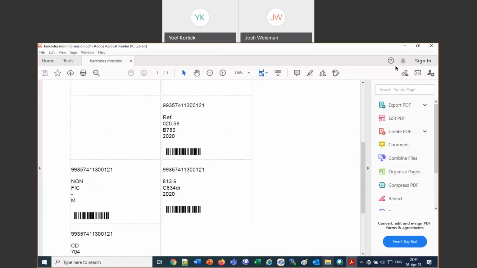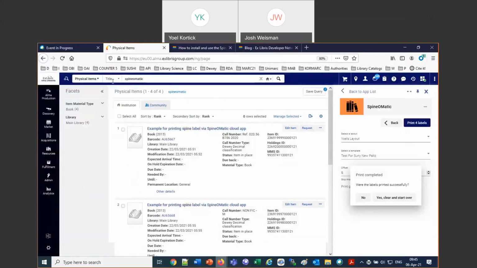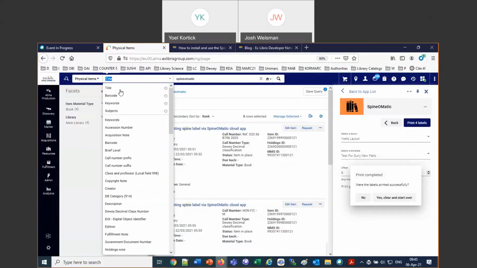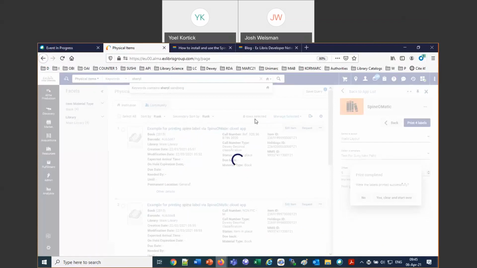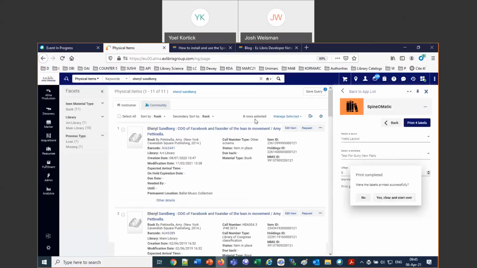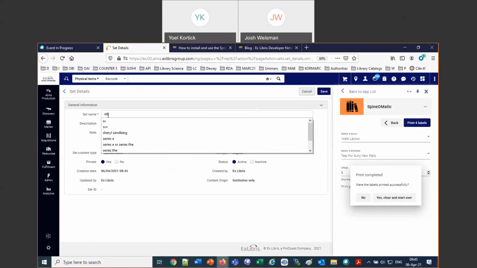Another way to print these, let me get out of here, is to have a set. So let's say, for example, I have physical items, keywords, Sheryl Sandberg. Okay, and I'll save this as a set, save query, and I'll call this Sheryl morning session.